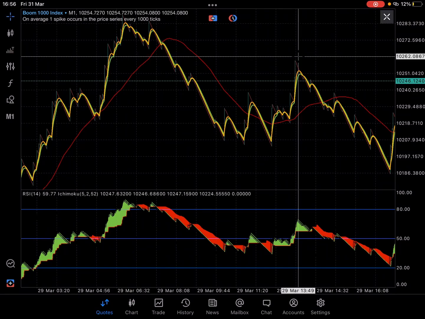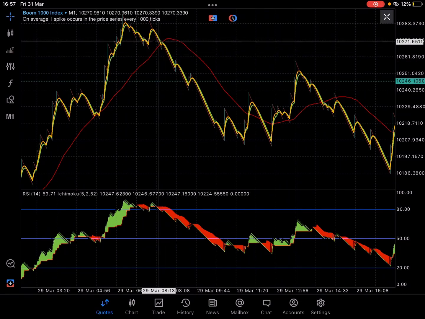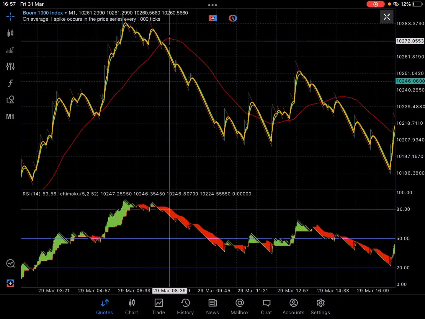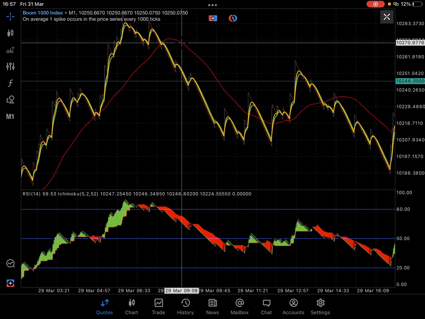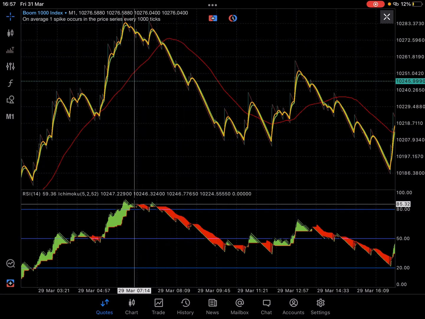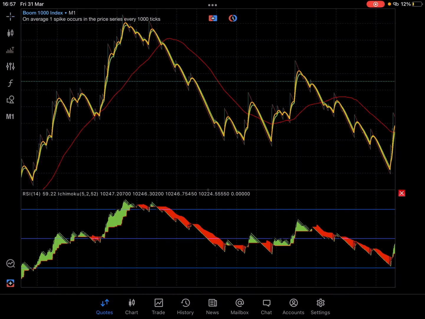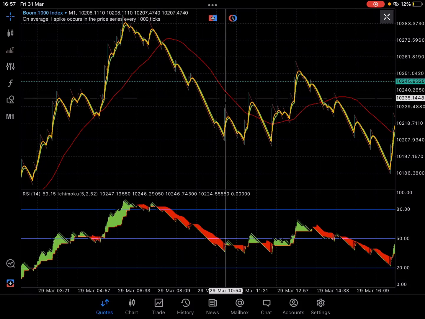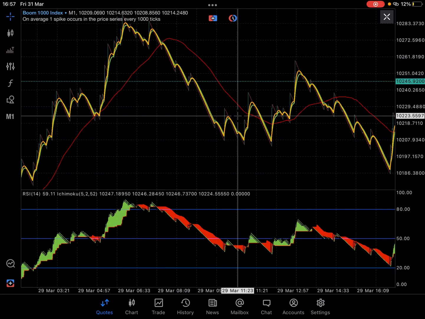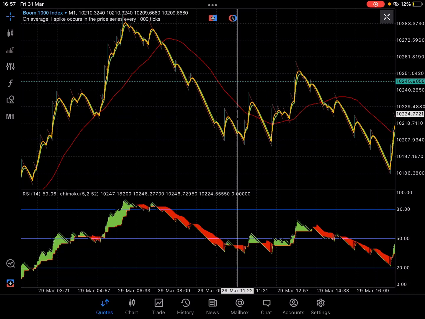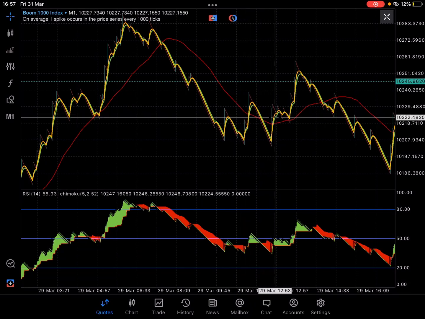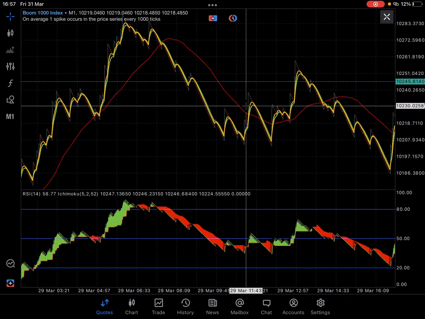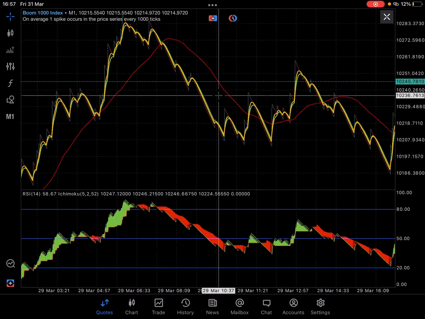This is also a perfect entry. This right here is a perfect entry. You can enter the trade here. You can see the moving average went all the way up and it's completely separated from the price chart. Our Ichimoku has just turned red over there, and it's heading down, and that's your entry, and you hold that position until it crosses the 20, the 50 on the RSI, and as you can see, it begins to move sideways a bit before it continues the trend downwards.